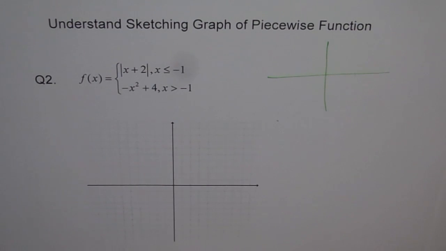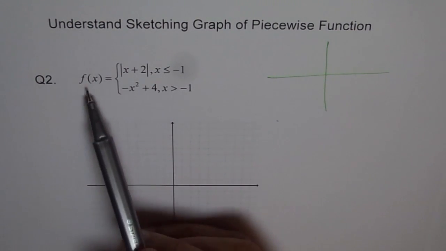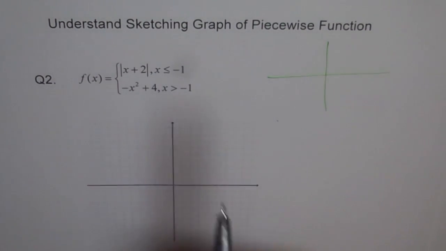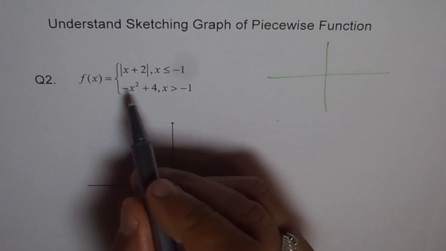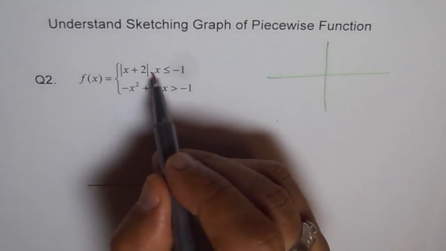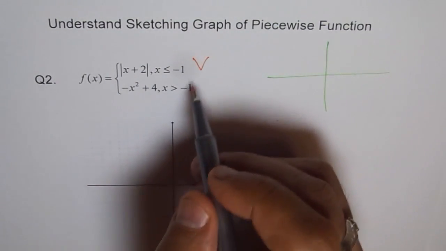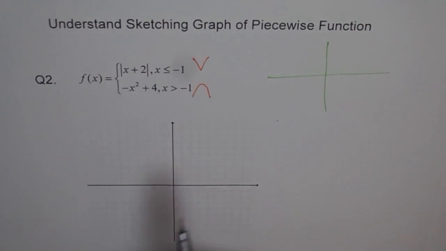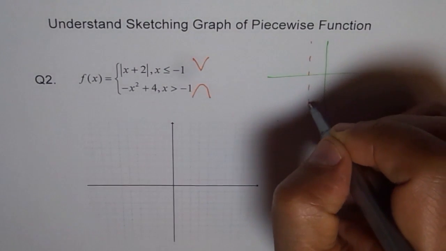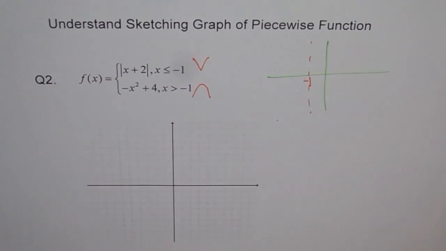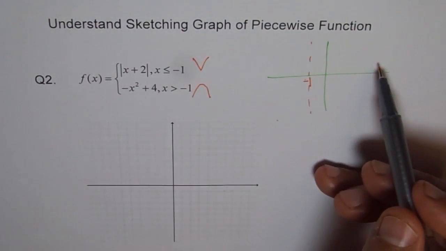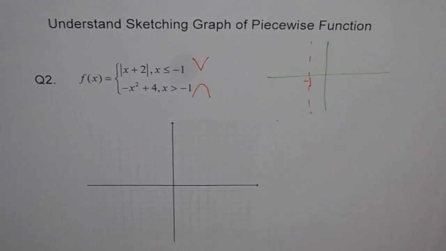Now, how should we look into the function? The function has two pieces. One is absolute, the other one is a parabola upside down, right? So what we can do here is think like this. This is an absolute function, right? And this is a parabola upside down. Fine. And these two pieces are split at -1. So let's draw a splitting line at -1, right? Now, on this side of -1 we have the absolute function, and on the other side we have a parabola.